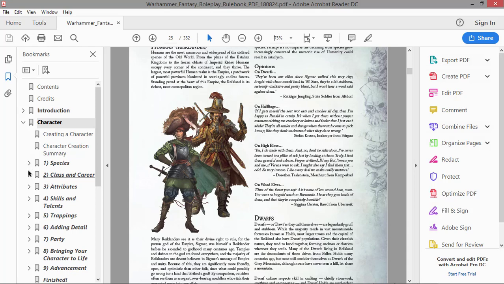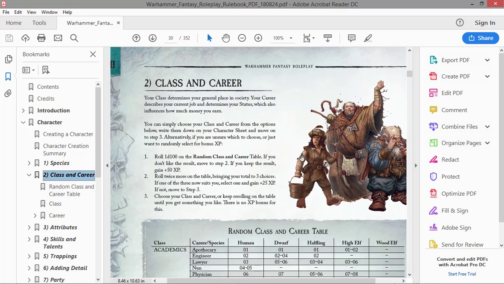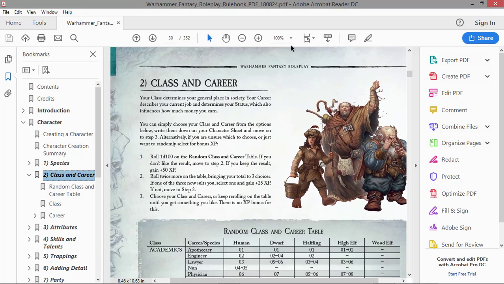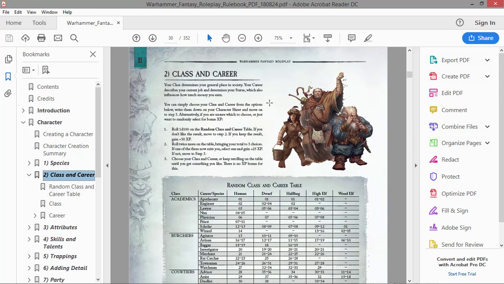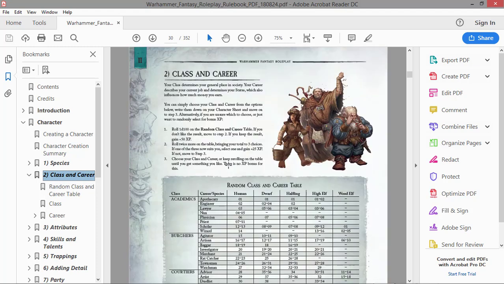So we've got our species. Now we're going to go to class and career. So this is the kind of job that you're in at the beginning and the social stratus you belong in. So you got your classes. Your classes are academics, burghers, courtiers, peasants, rangers, riverfolk, rogues, and warriors. And they all have their different niches and all have their different effects on gameplay.